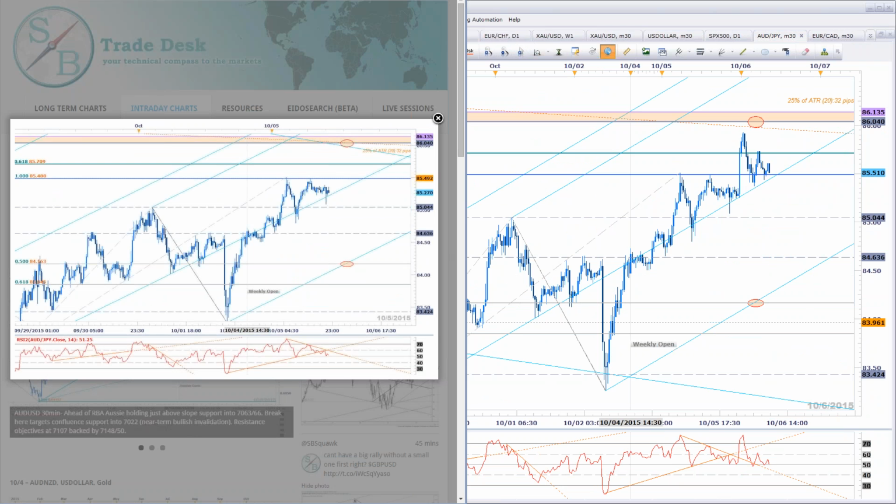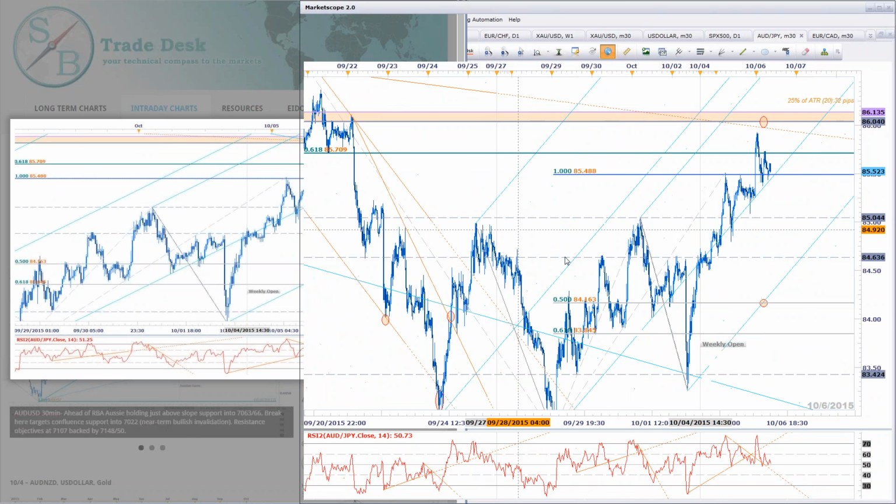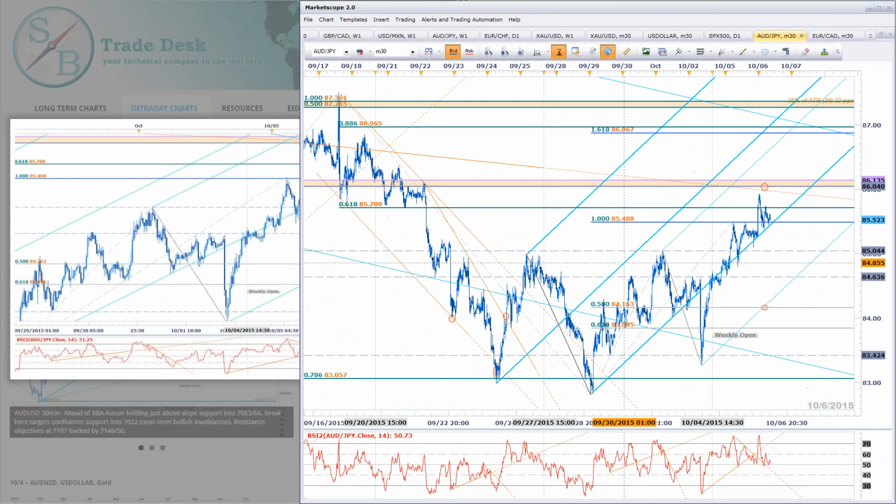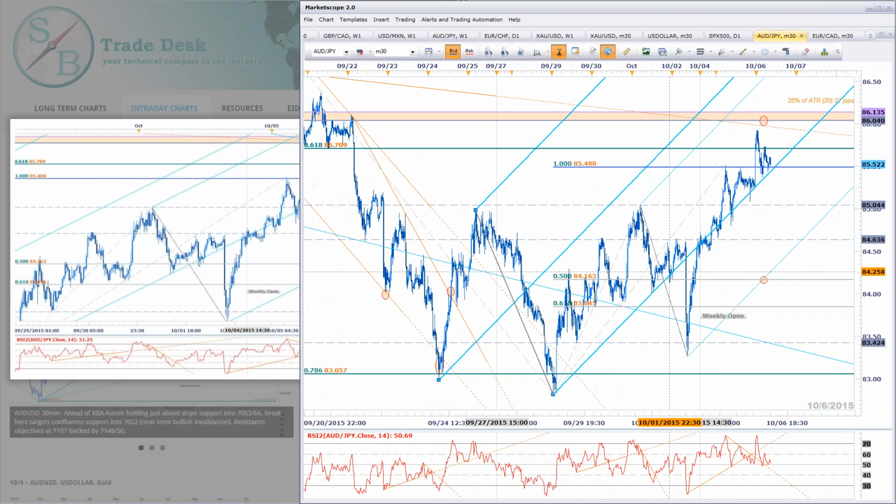Okay, so another one that we've been following for a couple of weeks now, and if you remember, we talked about this briefly yesterday in the webinar, this slope that we're working with off the low from last week actually is an exact replica of the operative larger scale slope that we were working with. So let me show you that real quick. So this is the scale that we presented last week. You saw NFPs charge a major break below that, but then we quickly rebound to close the day right at the median line. If you just mirror that same slope, you can see it's almost identical.